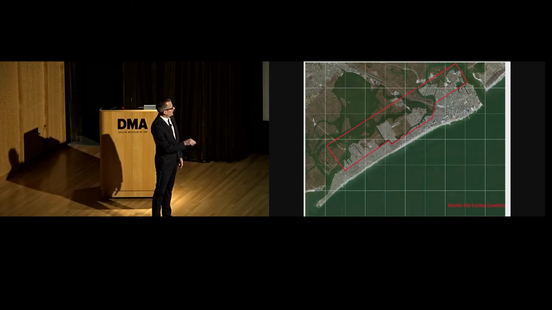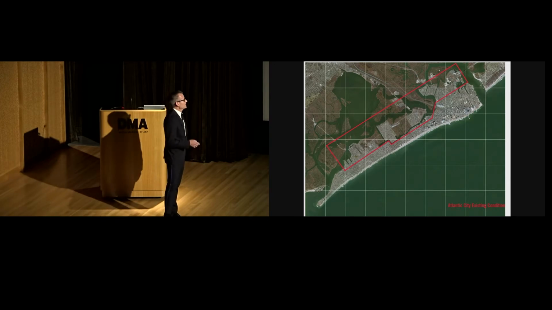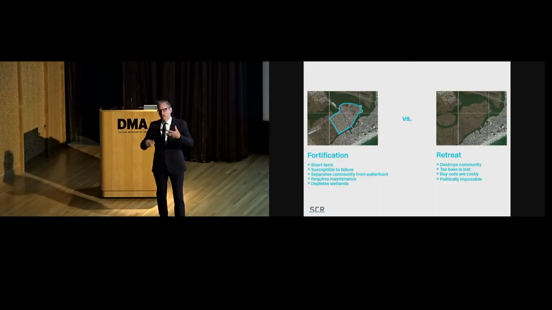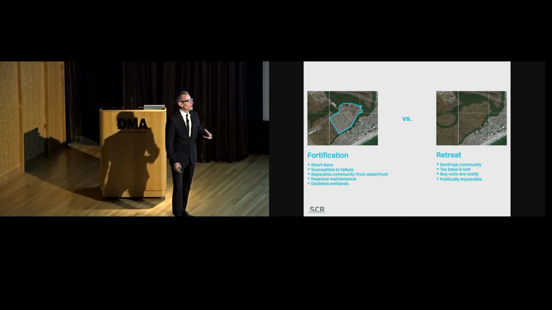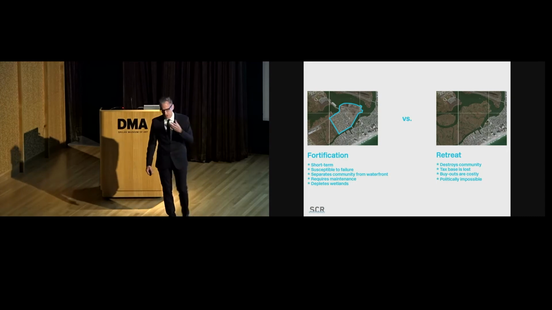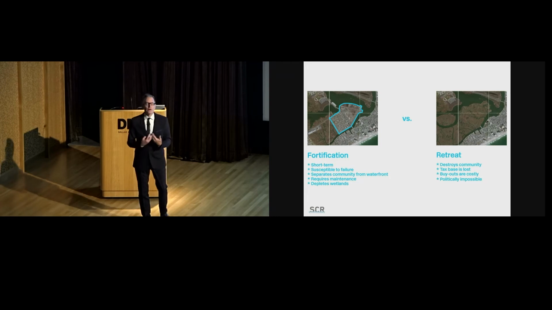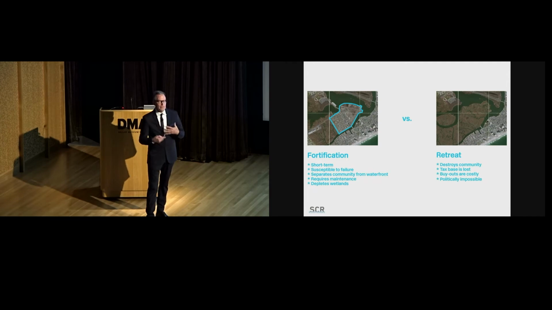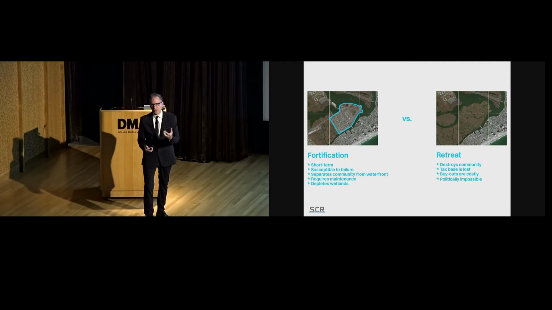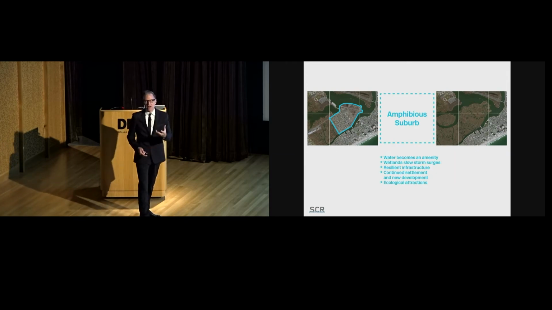It's the back bays that are getting clobbered because they don't have the kind of armored protection. They're the ones that suffer the most in the storms. So the kind of false binary that's put forward is often you're either going to fortify, put a large wall up, or you're going to retreat. There's a number of problems with both of these, and we were trying to figure out a way through section that one could actually maintain and invent a different way that this neighborhood could evolve without falling into these two models. In a sense, could we develop an amphibious suburb through the development of section?